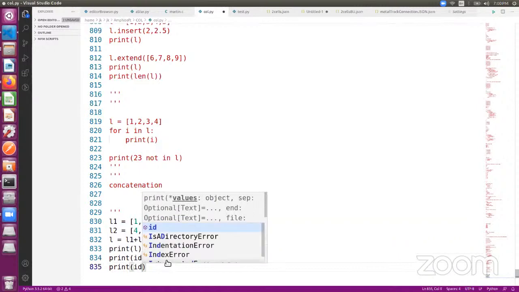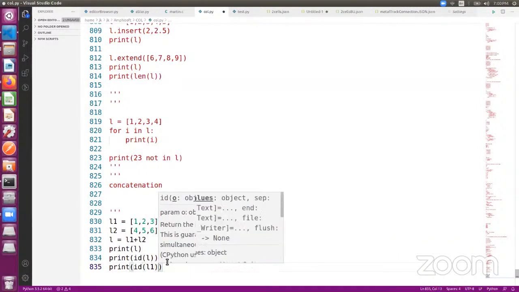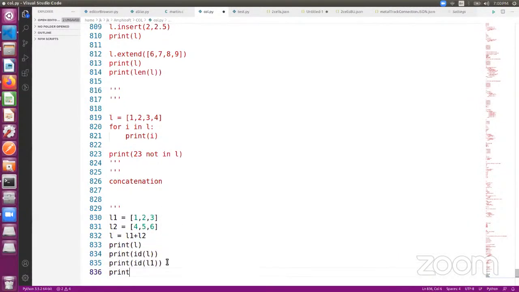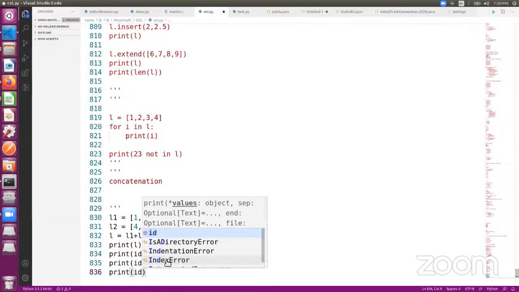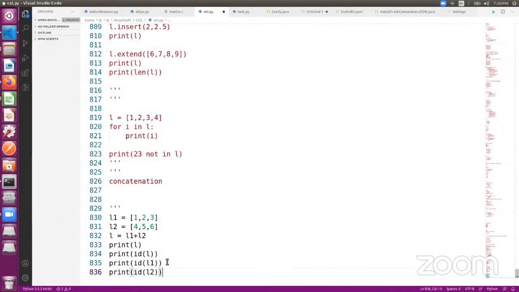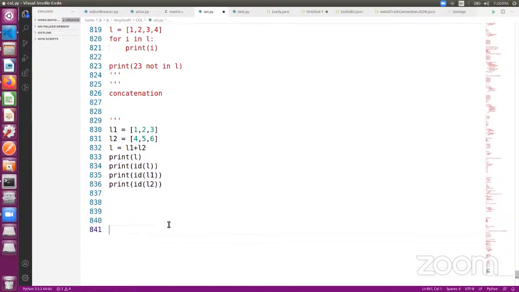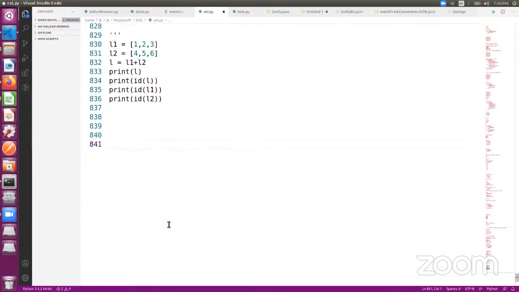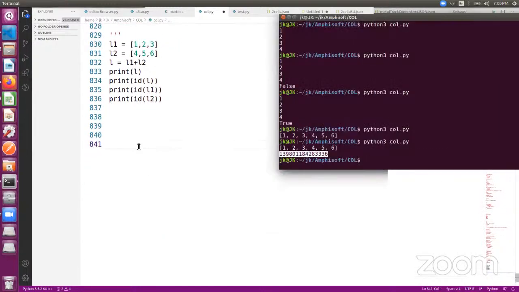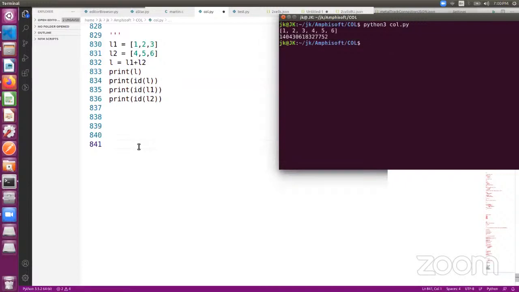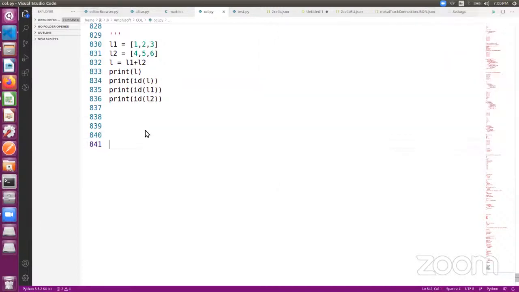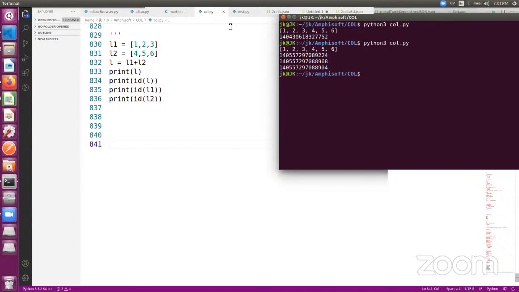So just to check whether these three are different objects, I'm just printing the IDs of all the three objects. Okay, can you see? All the three IDs are different, which means three are different objects.